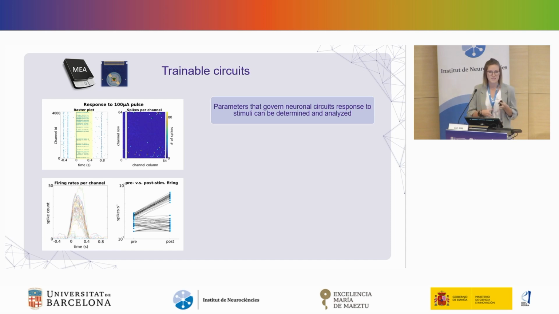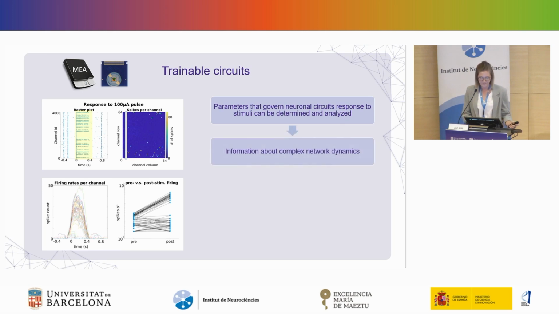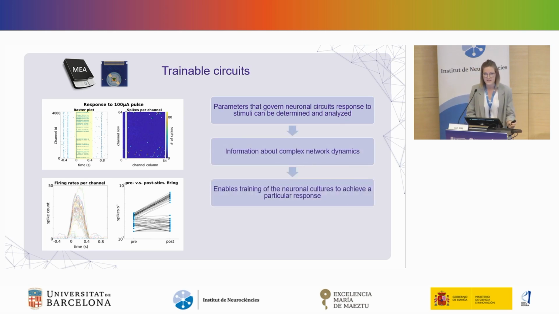By learning as much as possible about the different kinds of stimulation and the different outputs in our network, we are trying to learn as much as possible about our neural dynamics. If we know which stimulation we give to our network and the output we get, we want to be able to train our neural network to perform a precise task.